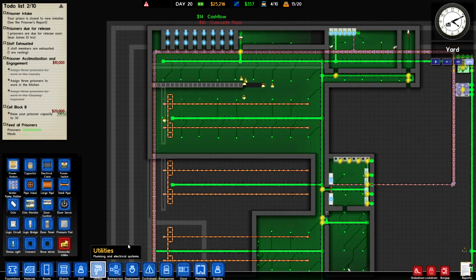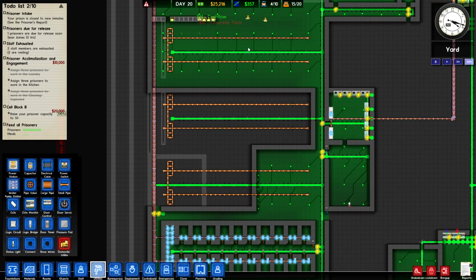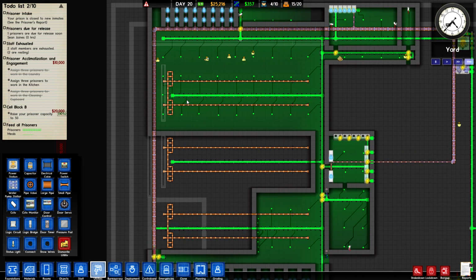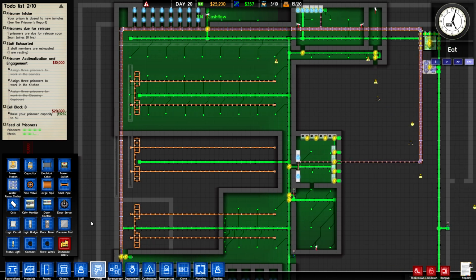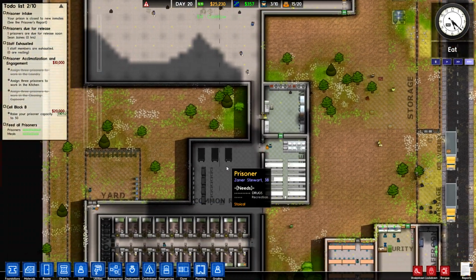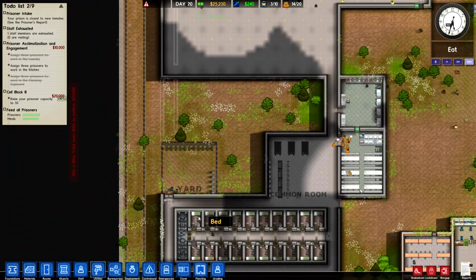Cool. And if you look at our utilities, like I was mentioning earlier, I've already laid out the piping and stuff because basically all my cell blocks are pretty much the same, so I know how to lay it out even when I don't have the cells there themselves, just with a little bit of planning and counting the blocks and stuff. It's pretty easy once you get into it. So, alright, they've cleared that out.